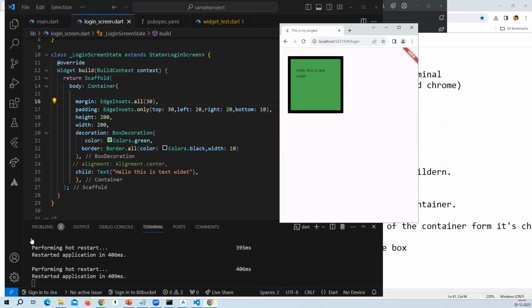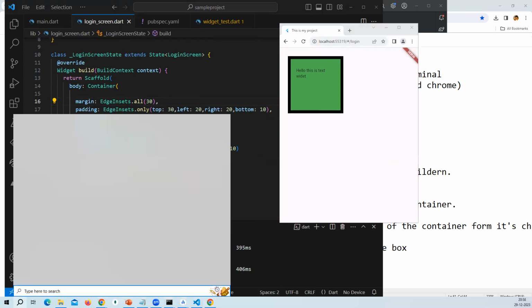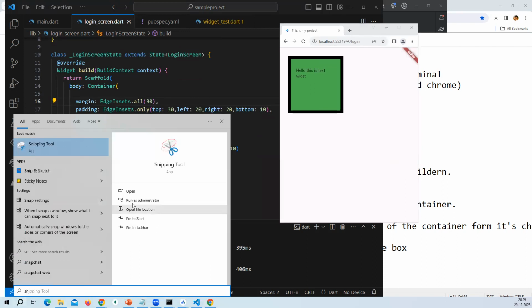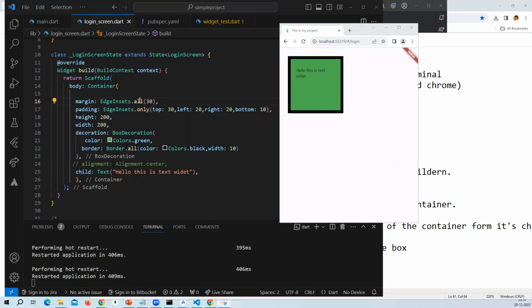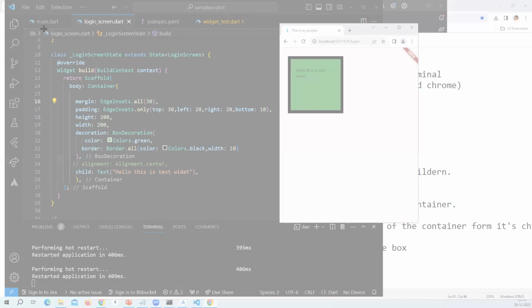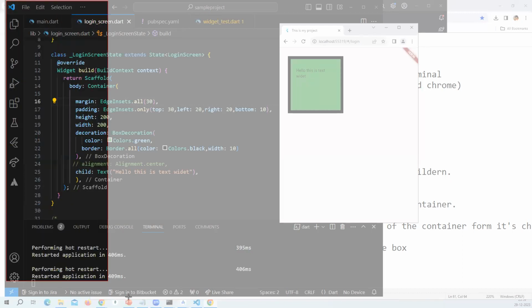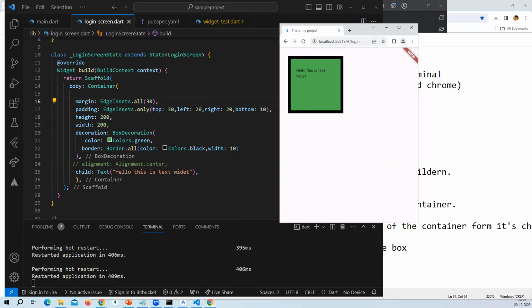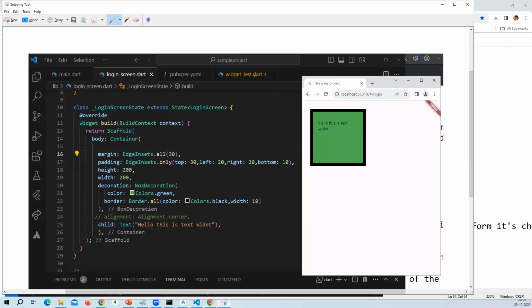Take the screenshot, guys. Also take the screenshot. Okay, the screenshot is done.